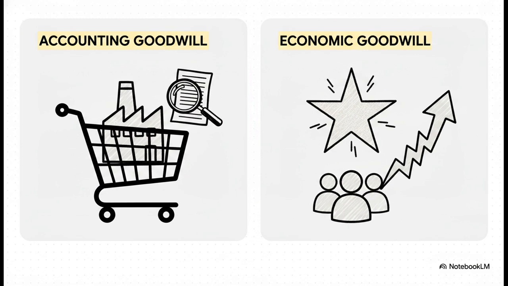But we really have to draw a hard line here between accounting goodwill and economic goodwill. The absolute crucial point to remember is that accounting goodwill is strictly a byproduct of an acquisition. It just sits there on the balance sheet, it isn't amortized, and it has to be tested for impairment every year. Economic goodwill, however, is a whole different beast. It's based on the actual economic performance of the business. It's the true value of things like a stellar reputation or a highly trained workforce that investors are actively pricing into the company's stock, even if it's never explicitly listed on the balance sheet because, well, no acquisition actually took place.